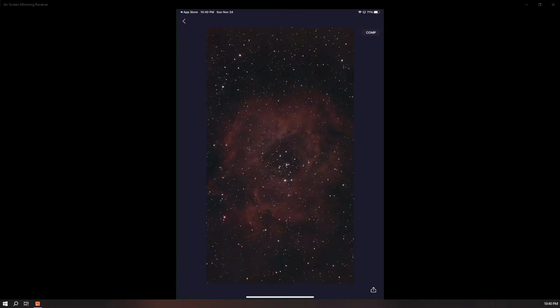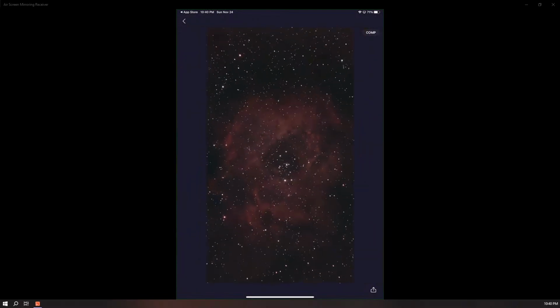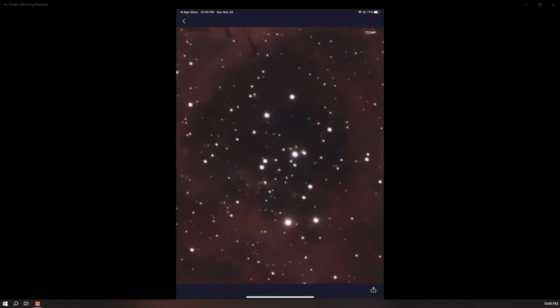This is a star party. The keg is somewhere. I don't think we can see it. This is the keg. What am I talking about? The Rosette Nebula is the keg. You just have to go to it and grab it.